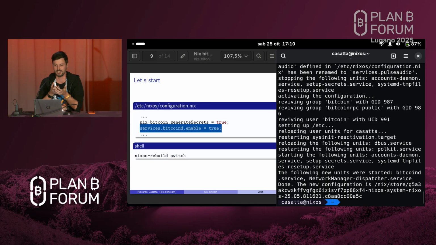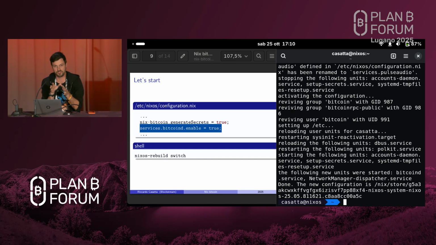What is happening is basically that I have everything needed in the Nix store because I didn't delete those files. So the Bitcoin executable is already there, so it does not have to build it again.